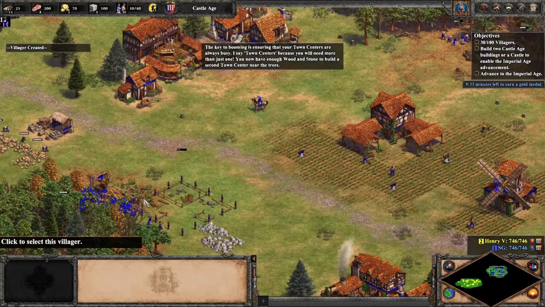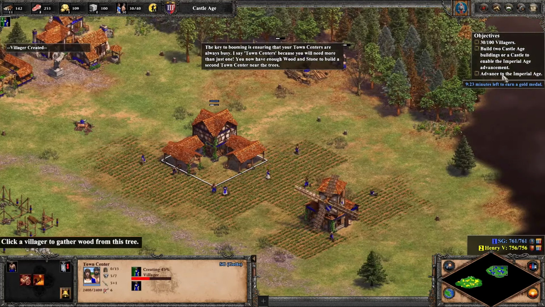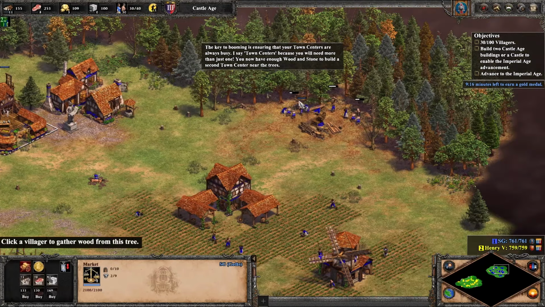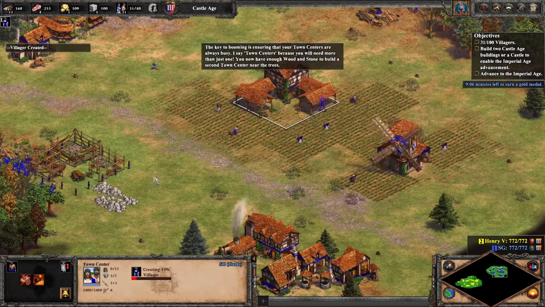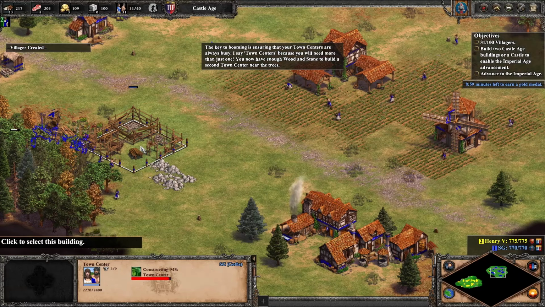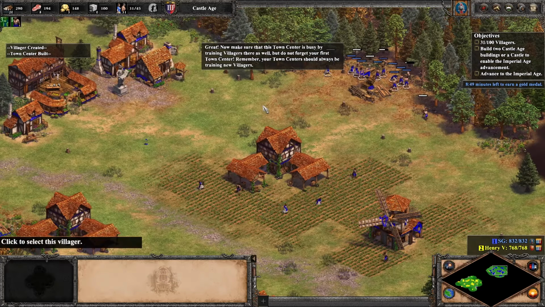I say town centers because you will need more than just one. You now have enough wood and stone to build a second town center near the trees. Great. Now make sure that this town center is busy by training villagers there as well.